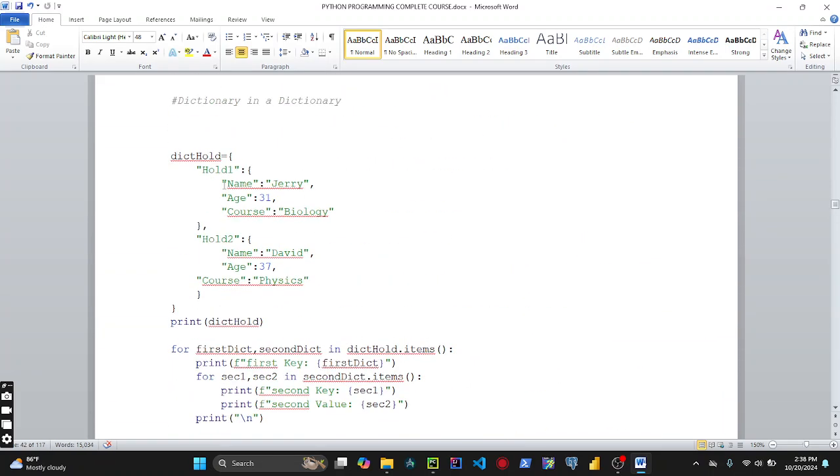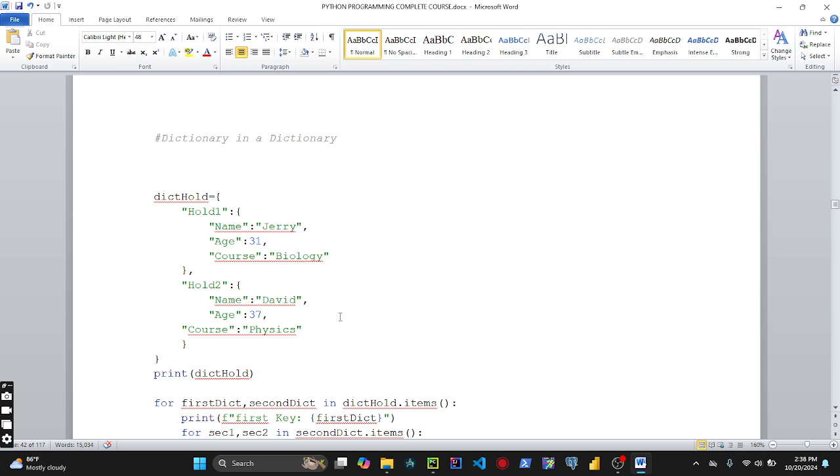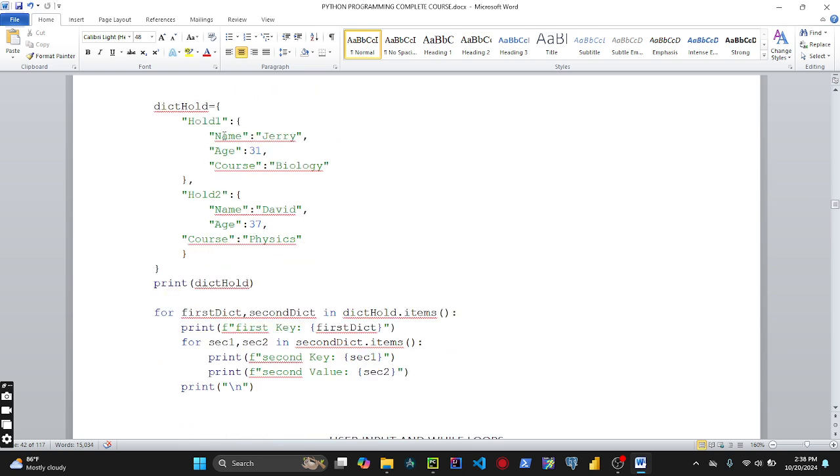So you will see that here, this hold one is acting as a key, and we can identify that by the colon. So we can see the colon here, and then you can see a curly bracket. Of course, we know that when we see a curly bracket, we are referring to a dictionary. So now this dictionary here is acting as the value of this key. So hold one is a key, and then the dictionary body here is the value of that key.